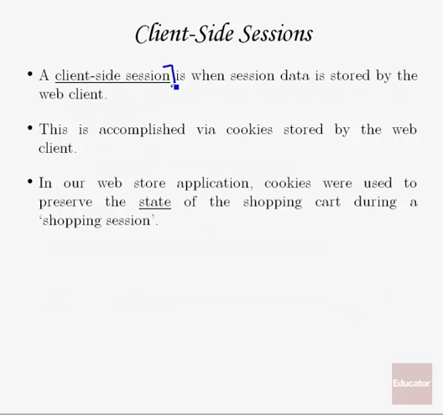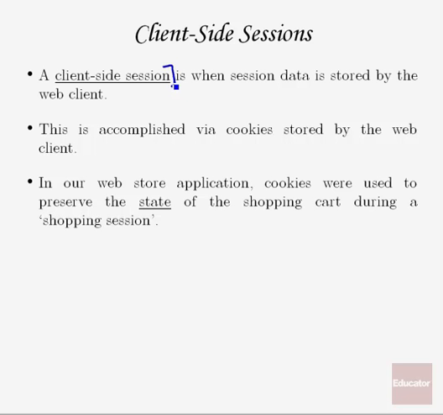And we have done that in our web store application, where we basically used cookies to track the status or the state of a particular shopping cart. So every time a user added a new item to their shopping cart, we would set another cookie, where the cookie's name is the item ID and its value equals the quantity added. We would update, add, and delete these cookies in order to maintain the state of the shopping cart. This is called a client-side session because the session data is stored, in this case, on the client.